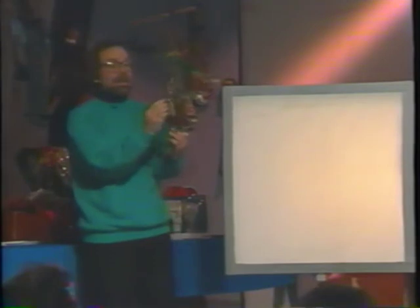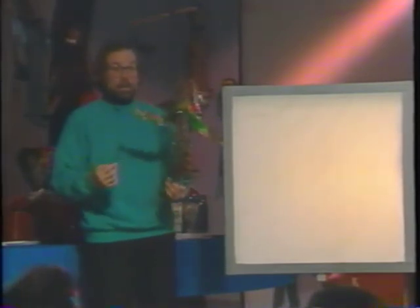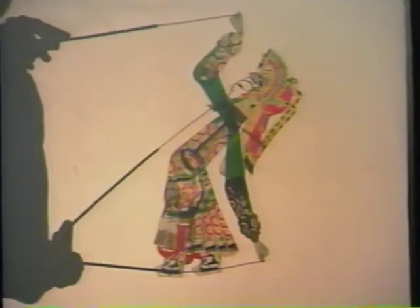You want to see one more puppet? Yeah! Okay. I brought one, a special one to show you. This one's really nice. Ooh, pretty. It's from China. Yeah. It's really a prince. Now work him with these sticks. Let's see what happens when I put him in front of the light. Behind the screen, what do you see? Colors! Right, he has colors because this puppet is translucent. Some of the light can go through it, the part of the light that gives us these beautiful colors. He's doing a dance. Yeah, that's right.